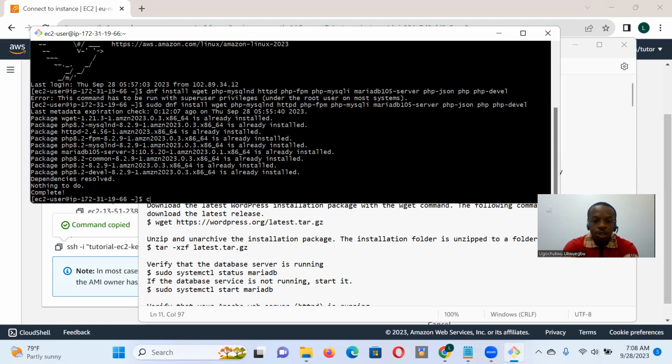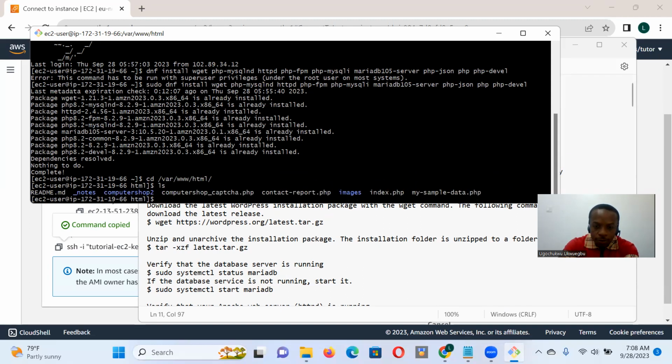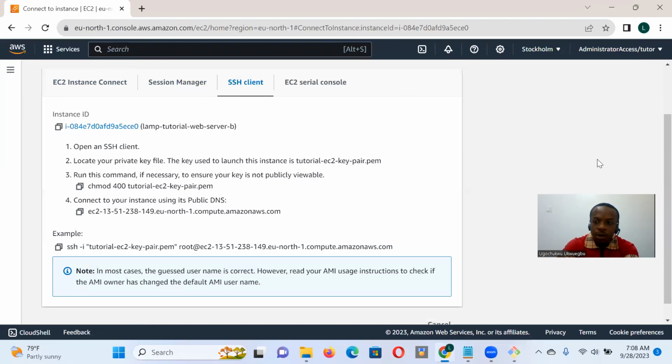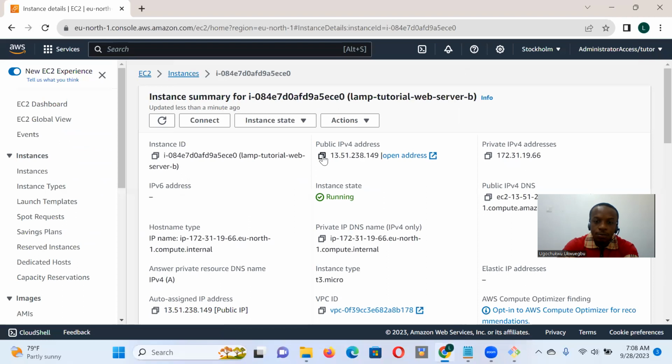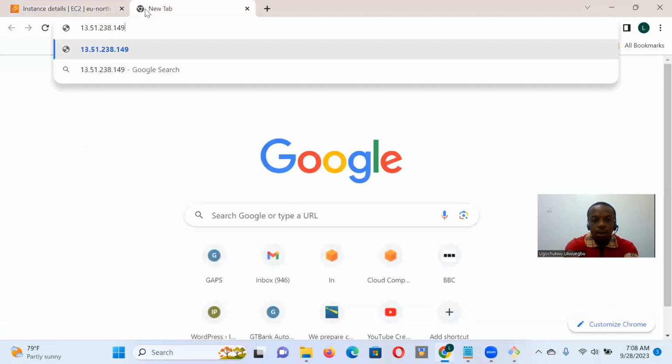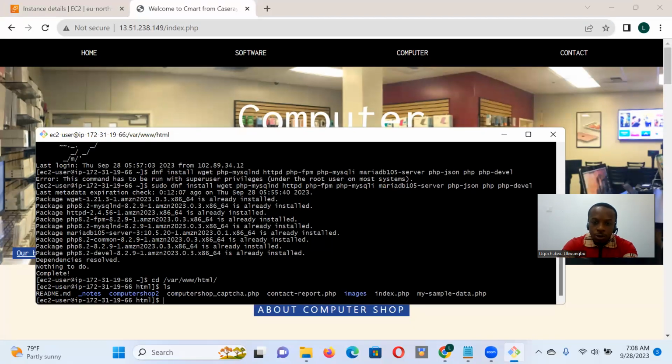So let me change to the directory of our Apache document root. From there, we see some of the files we worked on initially. If we want to refresh and see what we have there, we grab our machine IP for this instance. If I click that and type index, we see the code we deployed to that instance in tutorial 2.